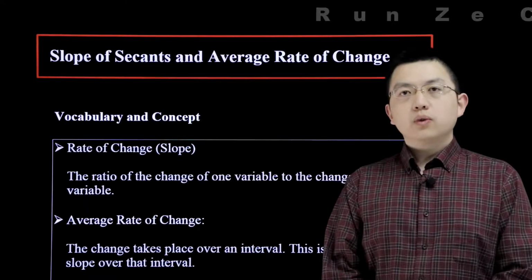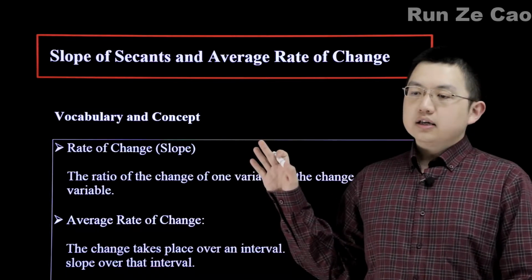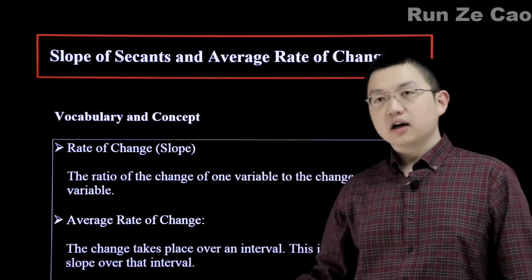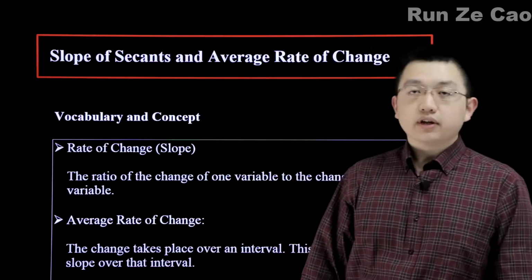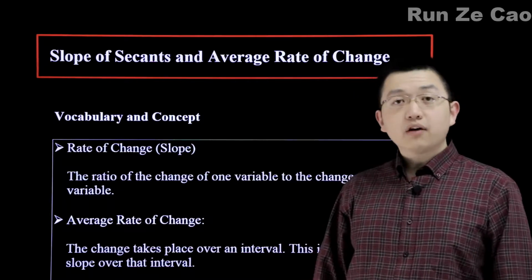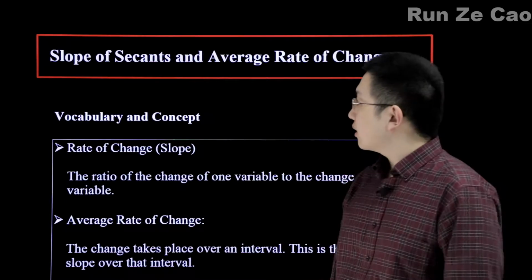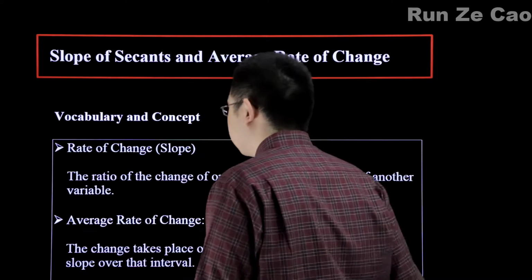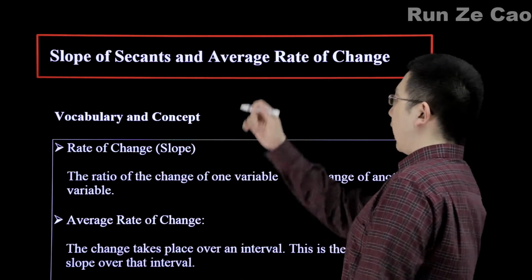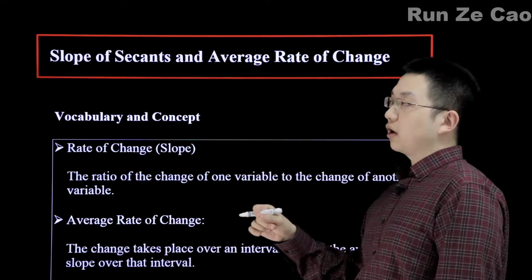Now we know that sometimes we draw a curve and we can draw a line that cuts through it and intersects it at 2 points. Now what is the slope of that line? Well, that's the slope of a secant. A tangent would contact the curve only at 1 point and is of the same slope as the curve at that point.